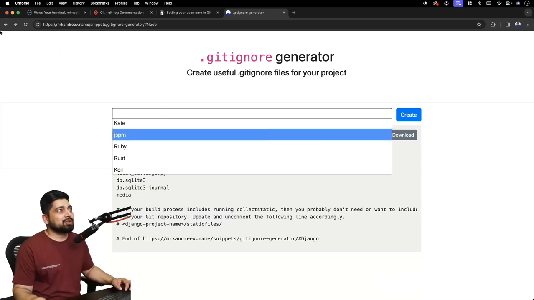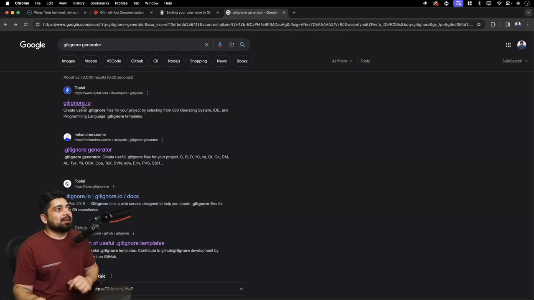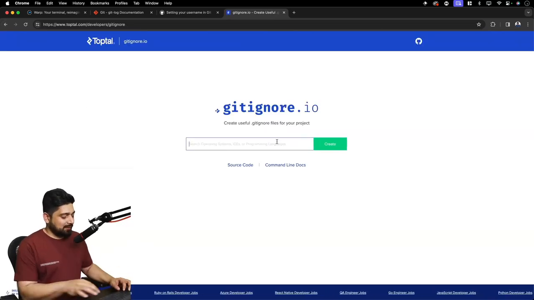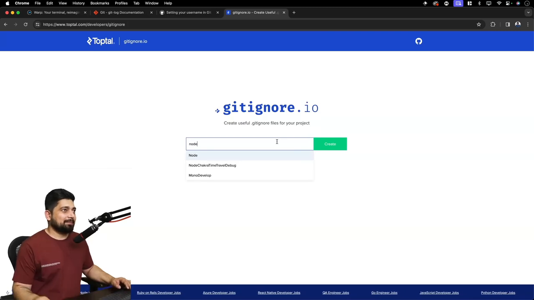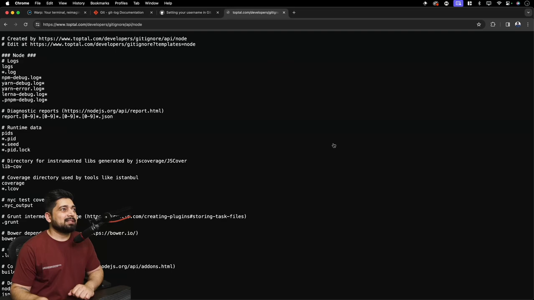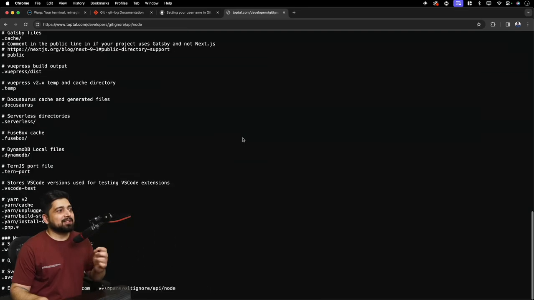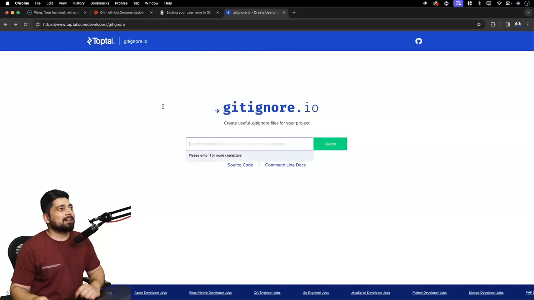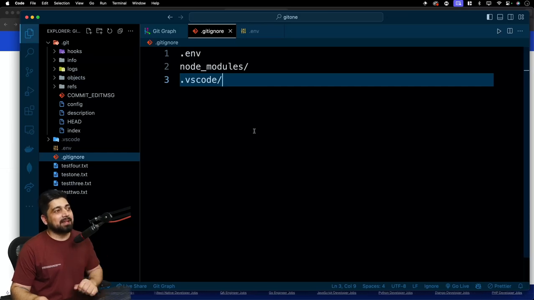And again, by the way, I can show you more as well. There's the first one by Toptal. And you can see that if I go ahead, they all give the same file. They're all the same. So you can see, this is how you can just copy and paste this one. So yes, don't worry about having the git ignore file. It's totally fine and okay to copy paste the things here.